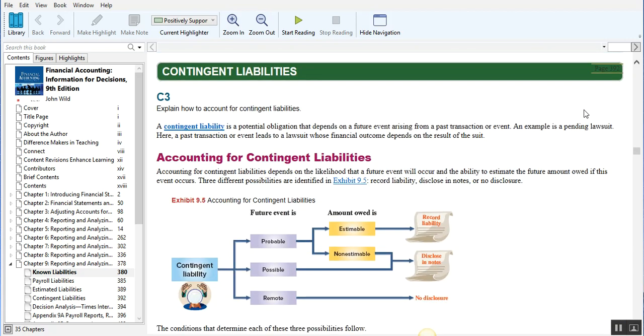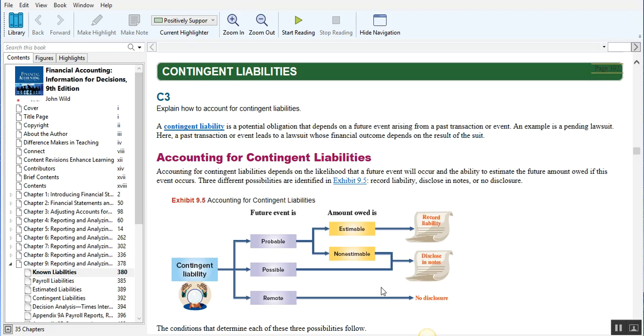Okay, we're going to talk about contingent liabilities, and a contingent liability is a liability that could happen or may happen or may be probable to happen. Now, we're going to look at these in three different ways. What is the contingent liability? If it's probable, if it's probably going to happen, then we're going to estimate it and record the liability. If it's possible that it will happen, we will disclose it. And if it's probable or possible and we can't estimate it, we'll disclose it in the footnotes of the financial statements.